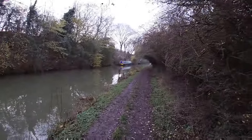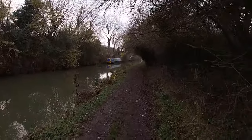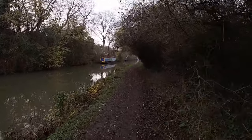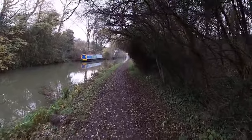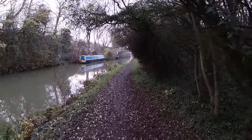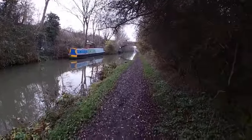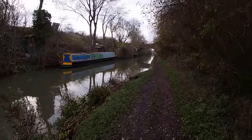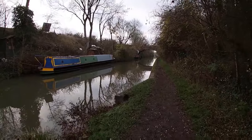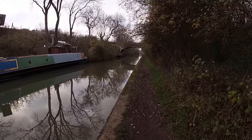So further down here should be where the Weedon to Leamington Spa Railway went over the canal. So you never know, we might have a bridge. And we do, we've got a bridge. Oh, there's one left, Jamie. Look at that. As you can see, beautiful. There's another bridge, and that is quite a substantial bridge. And this is it, we'll find out as we get closer, I'm sure. But this was where the Weedon to Leamington Spa railway went over.